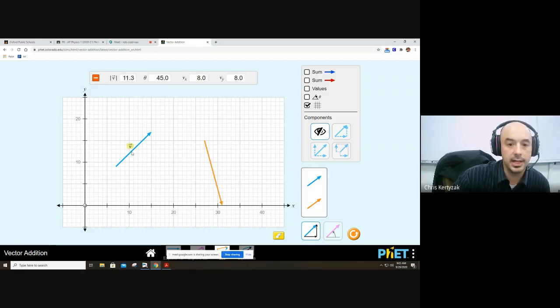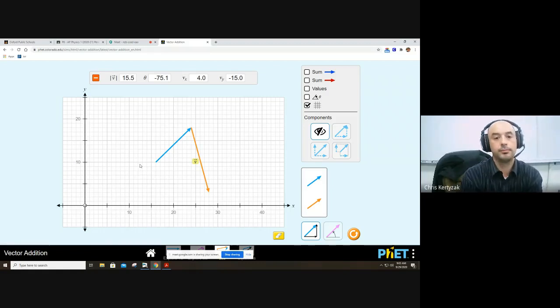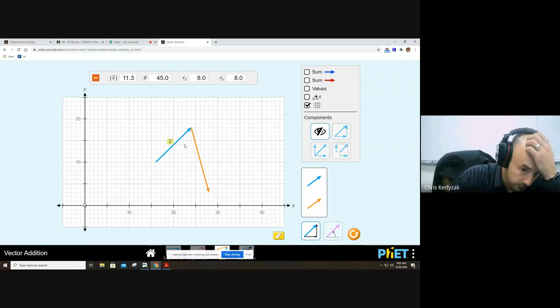So if we're adding vector A to vector B, again, you're doing the head to tail method. We've talked about that quite a bit. And then the resultant is the answer to this vector addition problem. Adding vectors means you have to place, again, the head of one vector to the tail of the other vector. So this is the head of blue vector touching the tail of orange vector. Maybe that's what I'll call them. This will be not A vector. It'll just be blue vector. This will be orange vector. They have to touch head to tail.